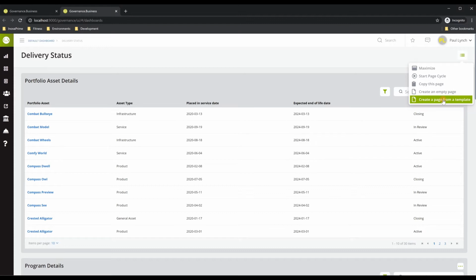to visualize certain information in a certain way. You can copy the current page, which copies the full structure with all of these portlets and visualizations set in this way, or create an empty page, which will give you the right to add any type of portlet, any type of visualization on the page. We will use this option because it's going to show you exactly how to create something from scratch and also the kind of information that you'll have available on the page.